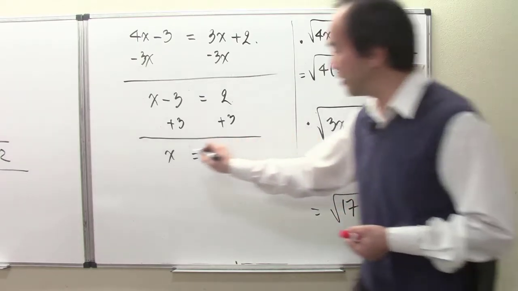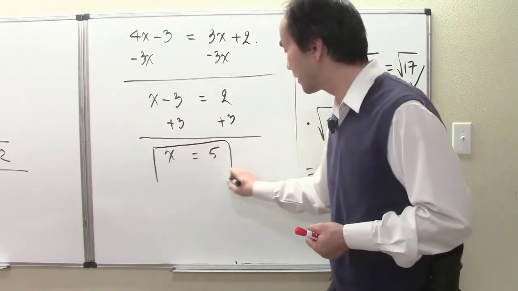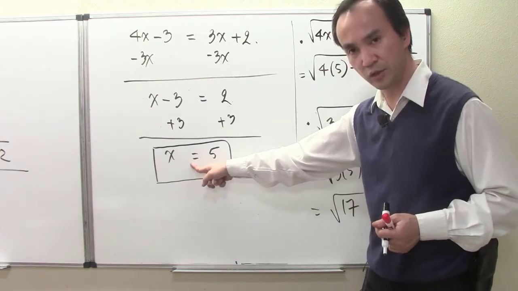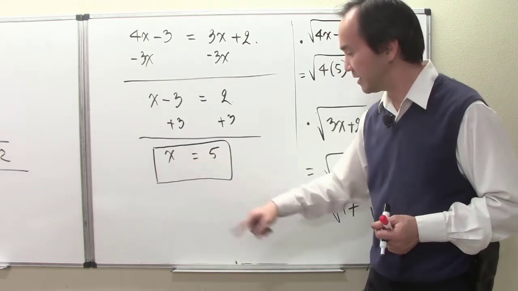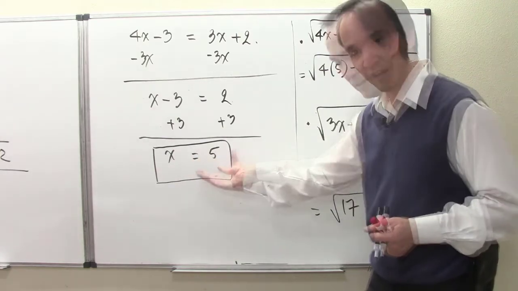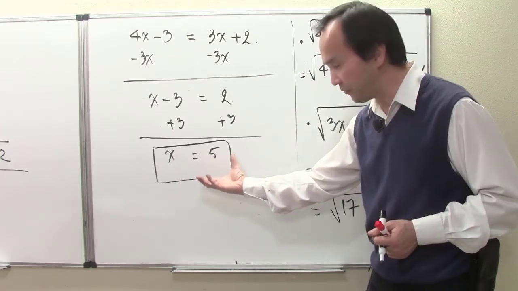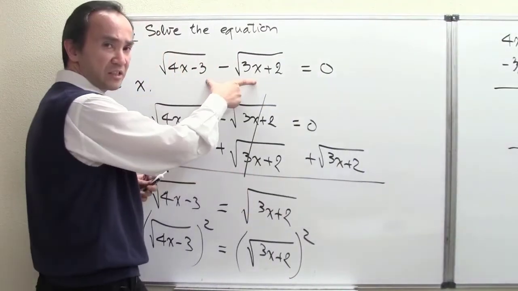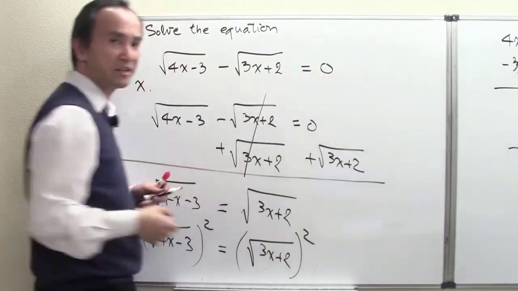And so now we can go back and conclude our final answer. This is the solution to that original equation. The unknown has to be equal to 5, and this is the only value for the unknown that we have found. x equals 5 will make the left-hand side equal the right-hand side.